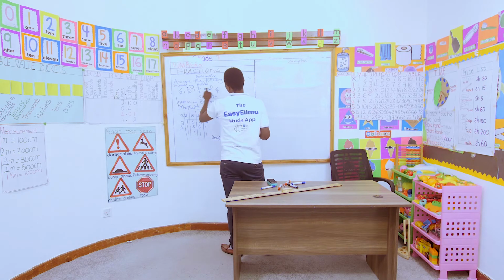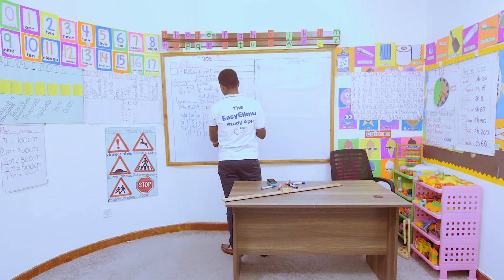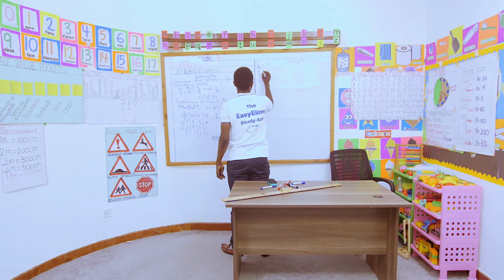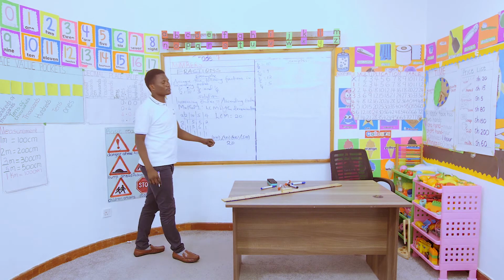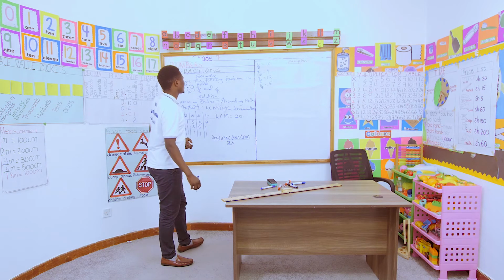So with respect to the LCM, the first fraction, a half, will be equal to 10 times 1, that is 10. The second fraction, 9 over 10, will be equal to 18. The third fraction, 3 over 5, will be equal to 12. Then the fourth fraction, 1 over 4, will be equal to 5. Then you compare these corresponding numbers, and from there you'll be able to know which fraction is the smallest.